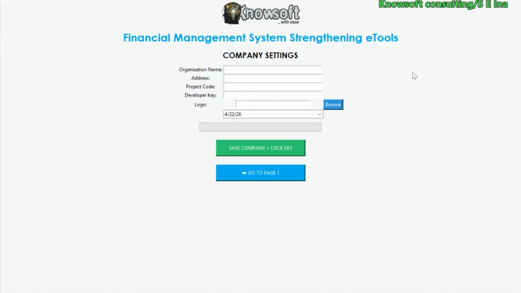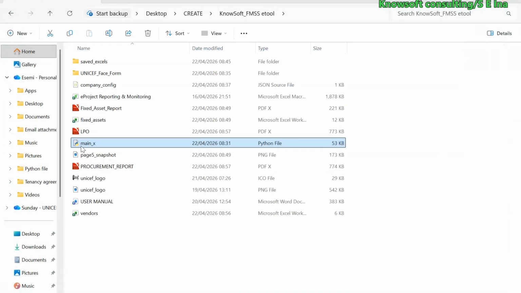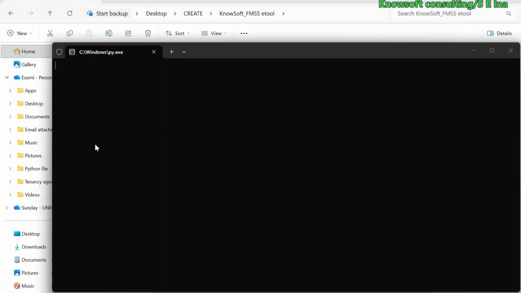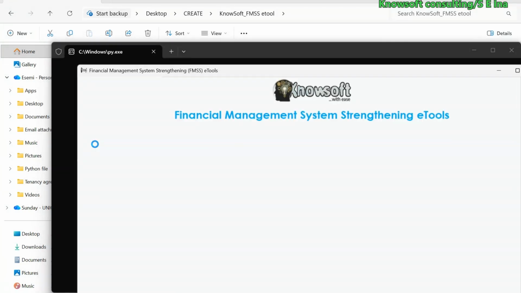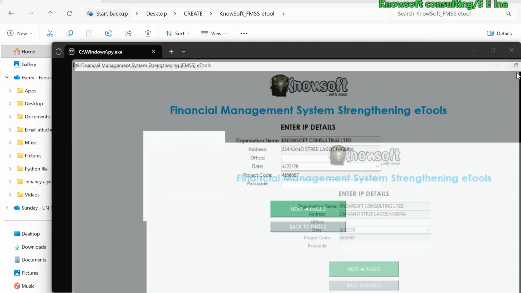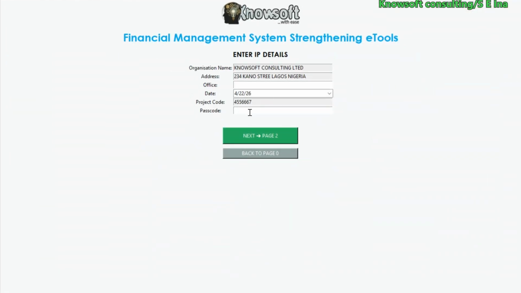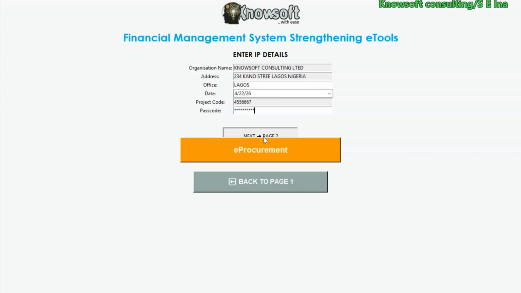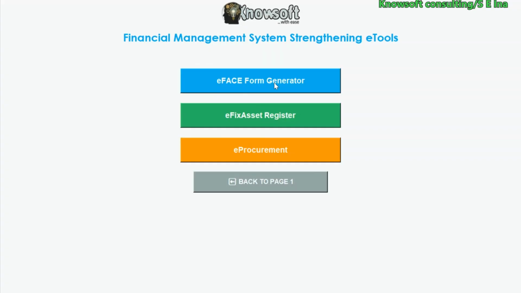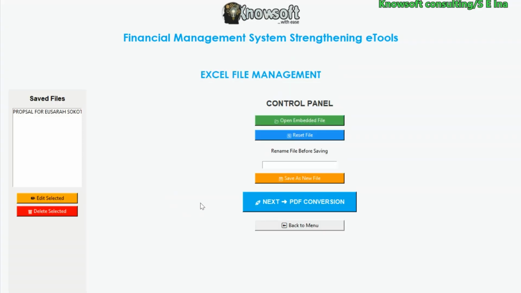And when you do that, you face a problem of asking for another product key. Right? But when this happens, all you need to do is to close the app and then open it again. It takes you to this page, and then you put your location again, and then you put your passcode, and then you go to the next page. So here, everything you've done is still there.